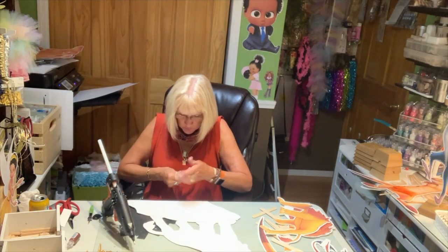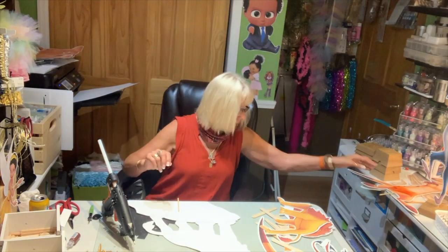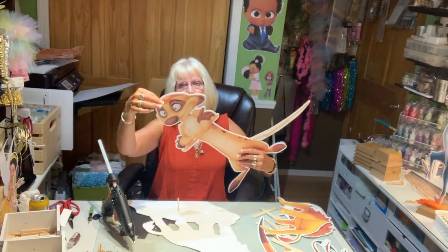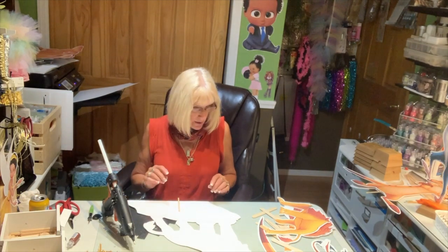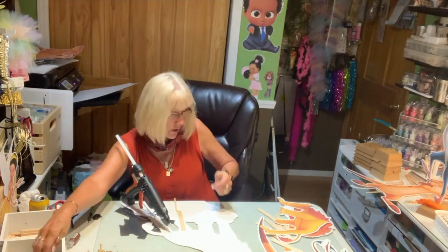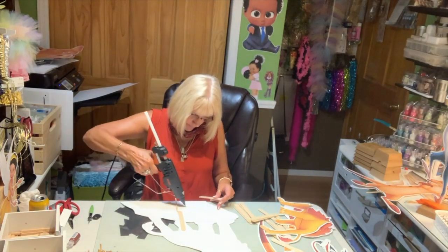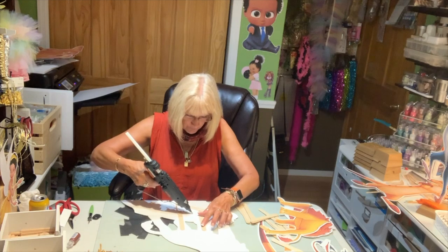What I was going to say, and a screenshot, I'm going to tell you just in case I forget and don't do the screenshot. On the little tuft of hair that was on the top of Timon's head, this little orange hair that I want to do on the fake fur, if you find a piece that you want to have, like the tail here, for instance, to cut out, what you can do is go on your software and cut that piece off using your little knife tool in the software. Cut it off and use that as your pattern. You can lay down the back of your fake fur, because you're going to have to do a flip side anyway.